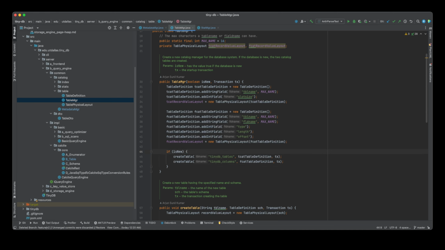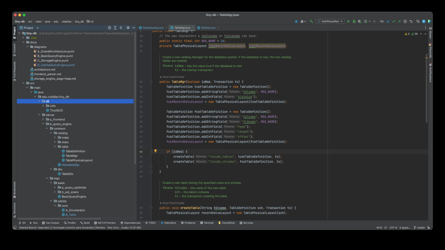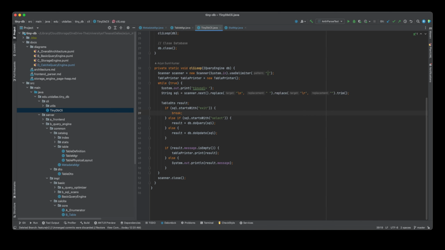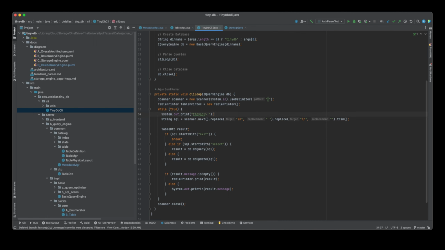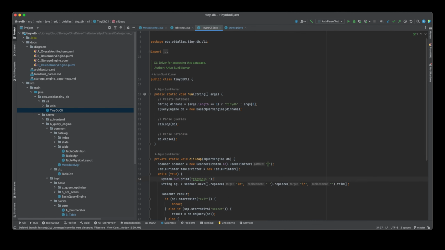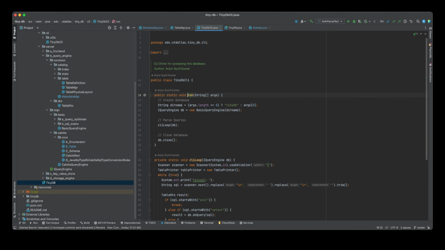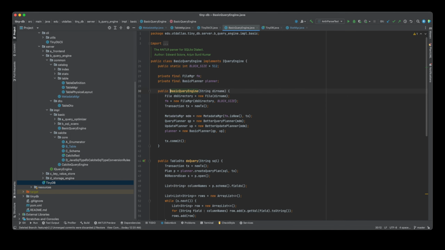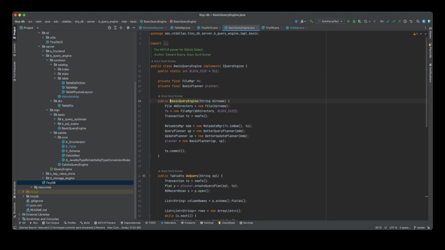So when you create a new table manager, if we are creating it for the first time, let me go back and check how isNew is passed. All right, so here's the thing.